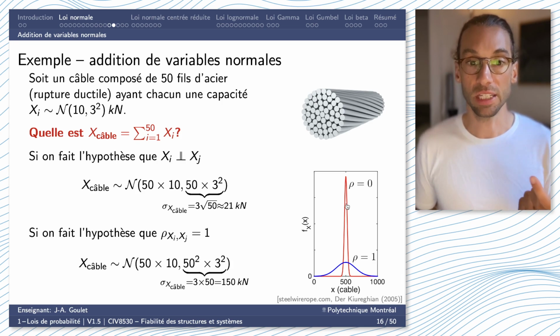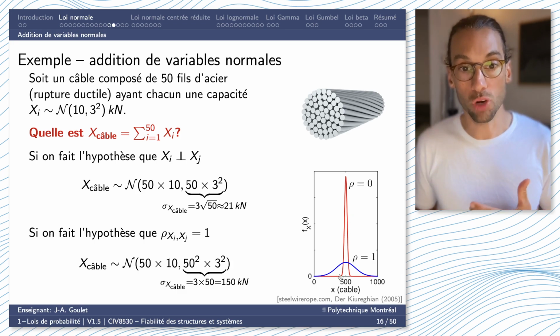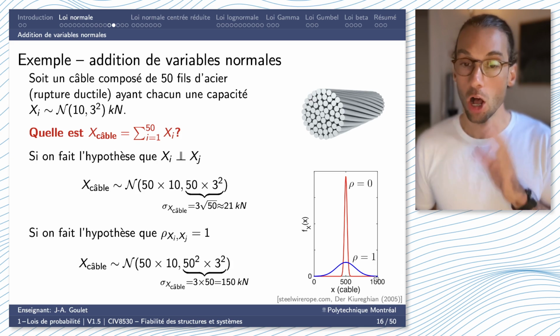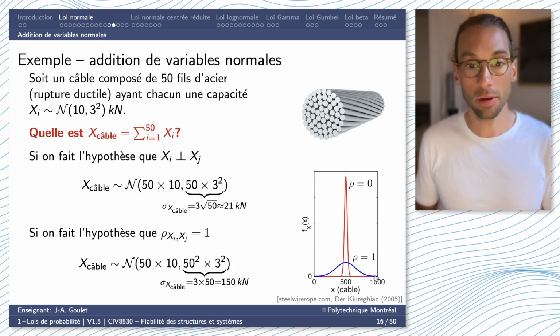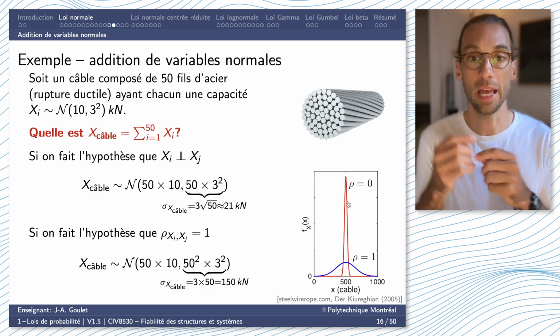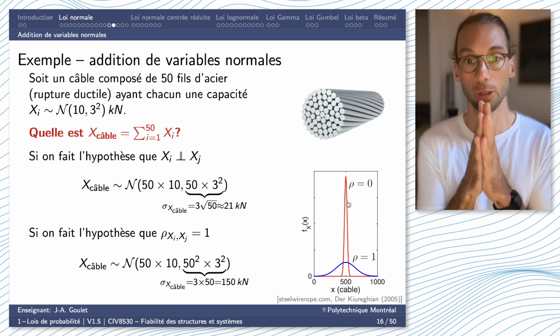So if we look at this graphically, what we see is that if I make the assumption that my resistance is independent from wire to wire, adding more wires will globally reduce the spread of the strength of my cable. On the opposite, if my correlation is 1, all the strengths of the wires are fully dependent, and I'm going to have the same spread in my cable that I have in each of my individual wires. So in this case, having independence will reduce my spread, because some of the wires are going to be higher than average, some are going to be lower, which on average is going to shrink the global variance.